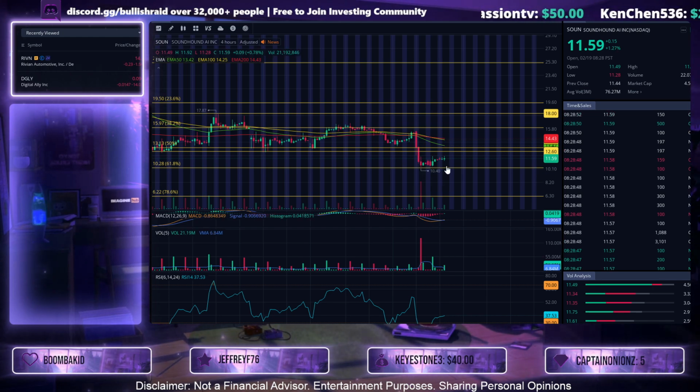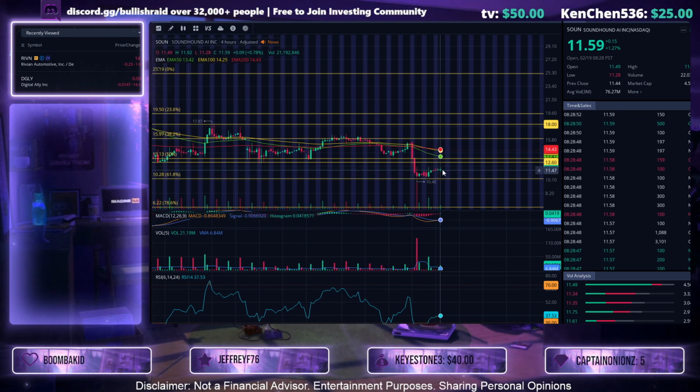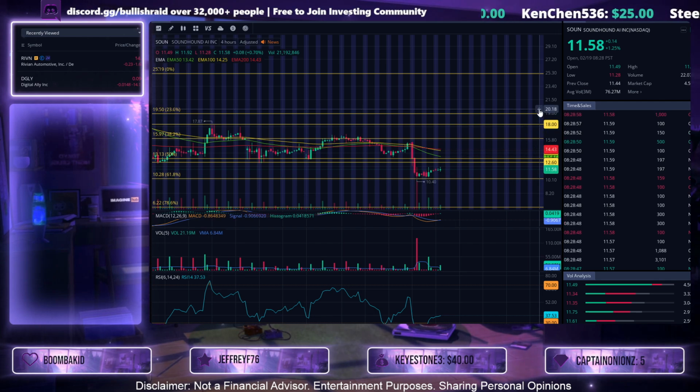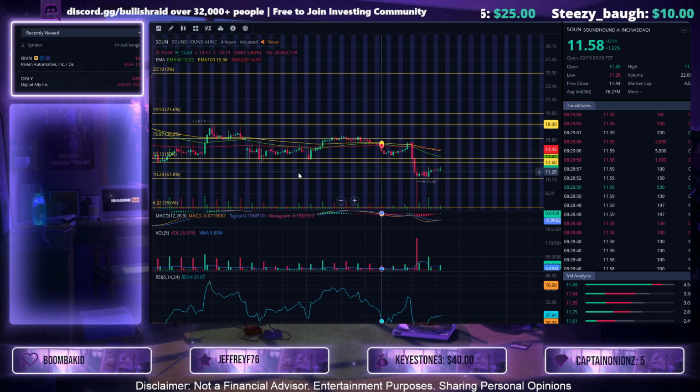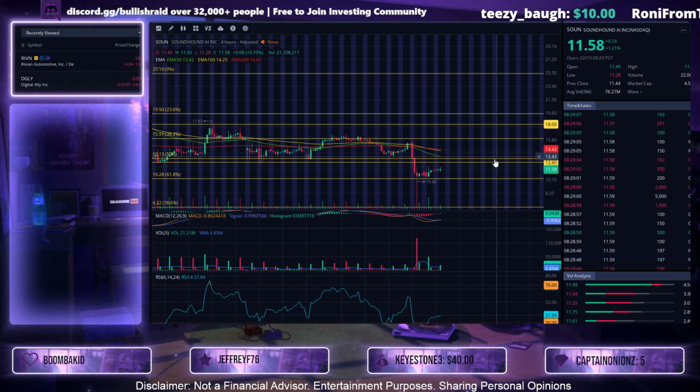Now that we're on February 19th here, I'm keeping an eye out for a potential move back up towards the 50 EMA on the 4-hourly chart. So the 4-hourly chart 50 EMA is right around the $13 resistance. So $13 is something I'm keeping an eye out for in terms of a reversal.